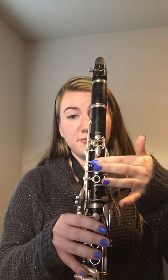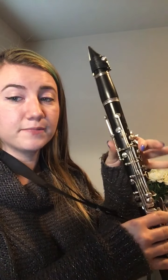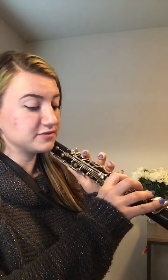Looking ahead at 25, again, there are a few accidentals in here. Make sure to bring them out. So we have F sharp, so you should be playing first finger F sharp, no thumb. And then we have an A sharp in here. Remember, A sharp is the same as B flat, so it's your A key and your register key. That's your A sharp. And we're switching from A sharp to B natural.